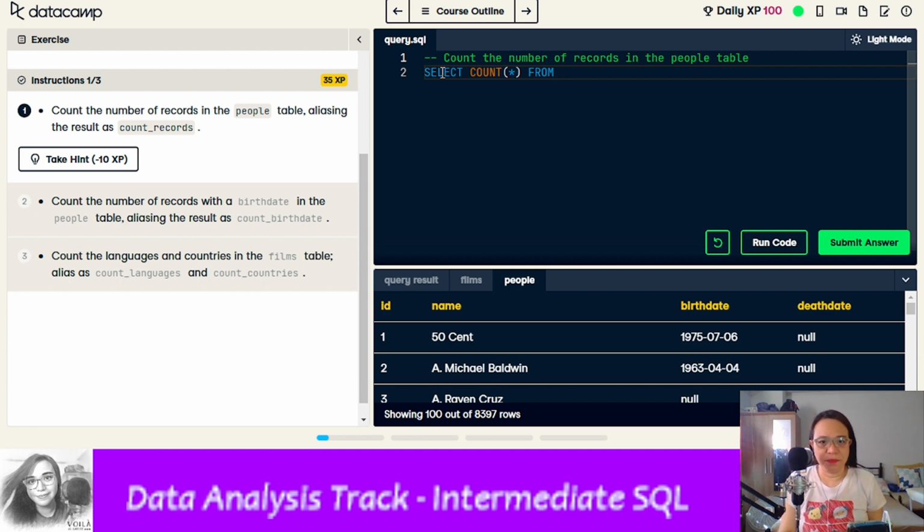From the people table, aliasing the result. So count asterisk as. To alias a column, we have to use the word as, then the alias name: count records.